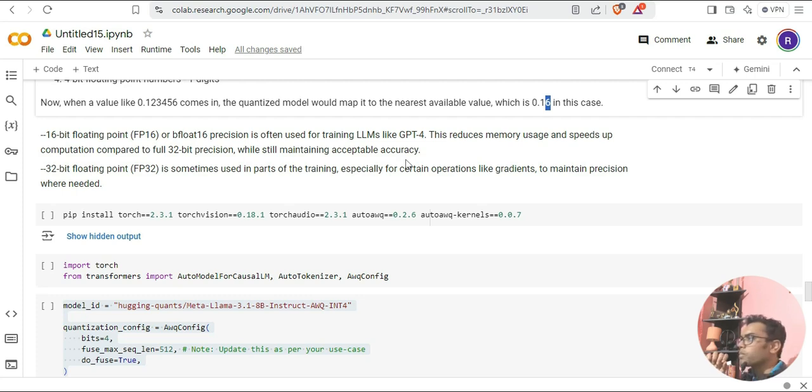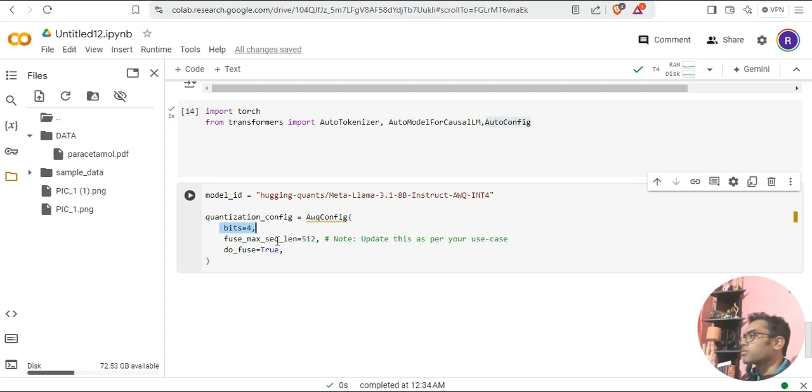If this part is clear now, you would have some idea of what I'm talking about when I say 4 bits. So I've exclusively called it out. I've given my configuration for quantization a name, quantization config, and then I'm putting this function here from the library I have pulled, and I've set bits equals to 4. Fuse max sequence length is 512. So the sequence length for each sequence is going to be 512 every time. Even if it doesn't have that many tokens, it will do the padding, but it will maintain that sequence length.